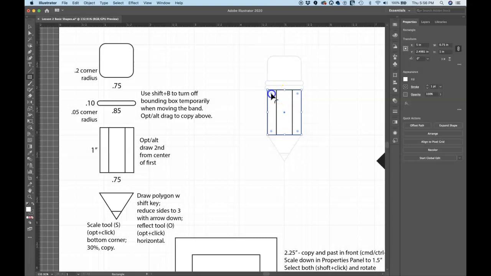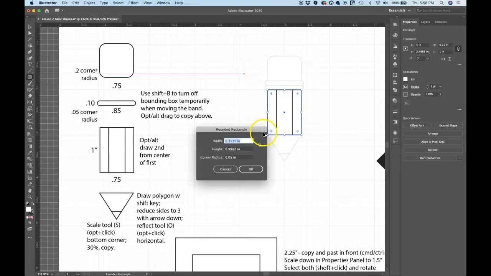And if you click and drag, you can round an existing regular rectangle. But I want to point out that there is also a rounded rectangle tool over here in the toolbox. I can grab that.